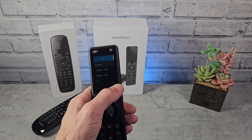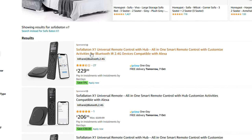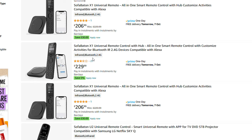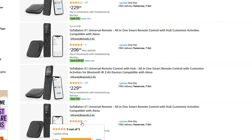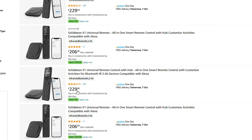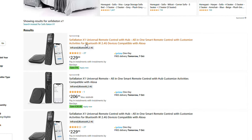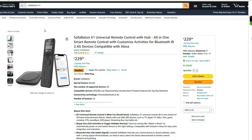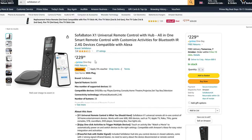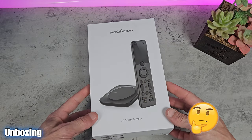It does cost a fair bit more though, currently priced at $229.99 on Amazon at the time of recording. I can find it for $206 in some instances, but they only have one review. To be honest, I did expect it to be around £170 or £180, so it does seem a little on the steep side. I hear it's on sale quite often, so keep an eye out for that. Also, it's obviously not for everybody, as we have a mixed bag of reviews with a mixture of 1 to 5 star ratings. We've got an average of 3.4 stars out of 27 ratings, so let's take a look for ourselves and see if it's any good.